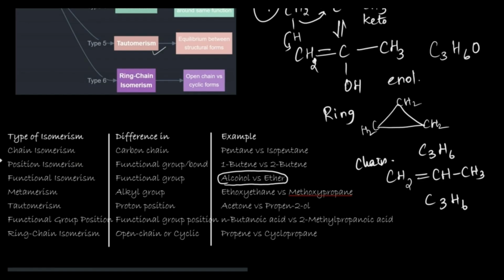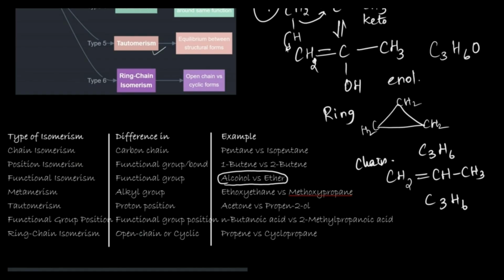So please be prepared. A very, very important point to note here, where you will get confused: metamerism is sorted, functional group isomerism is sorted. Positional isomerism is very, very important; it is meant for functional groups only. Metamerism is meant for functional groups which have two sides to hold their alkyls. Hope this is clear. If you have any doubt in isomerism, please let us know. We will explain it in detail in a separate video.